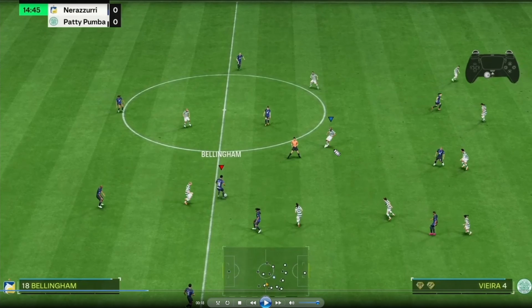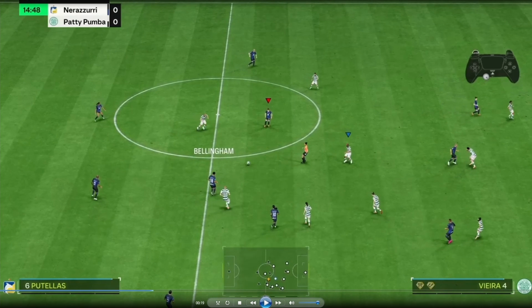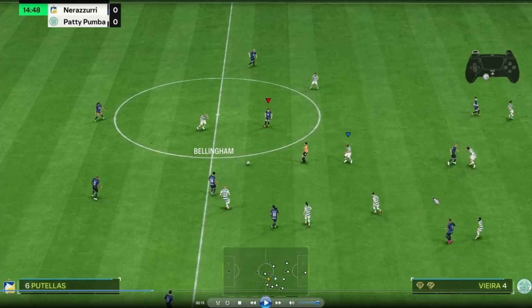And we bring him downwards to prevent this pass from happening. After we've brought Vieira down, now a new passing angle opens up into this player, because he's playing with the 4-3-2-1. Very good formation. He's got left forward, right forward. So he's got three passing options. I've only got two center mids.